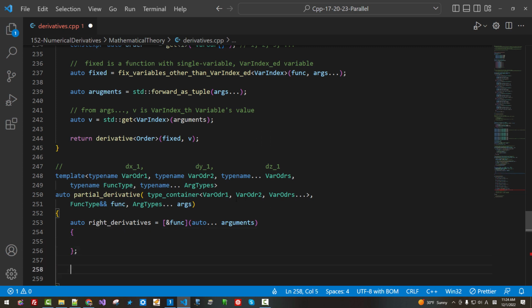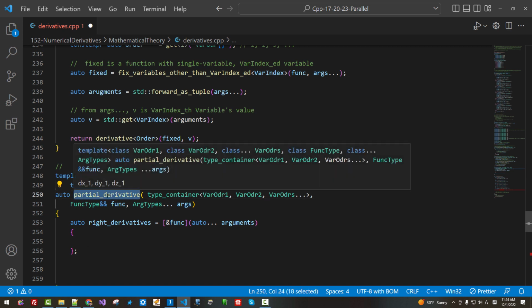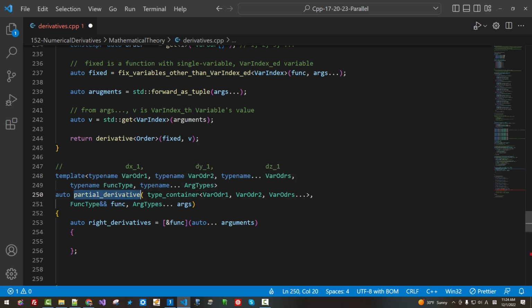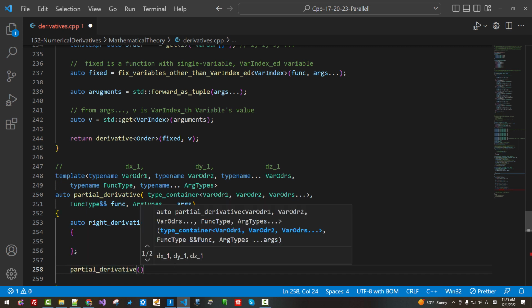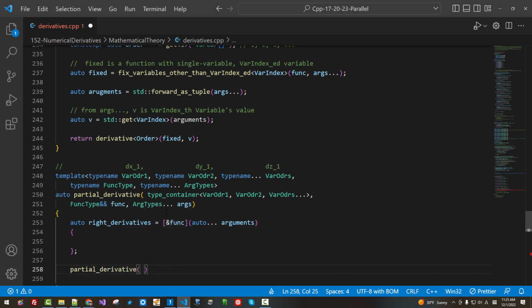Okay, we will call this function recursively. Now here, to call this function recursively, we need this.